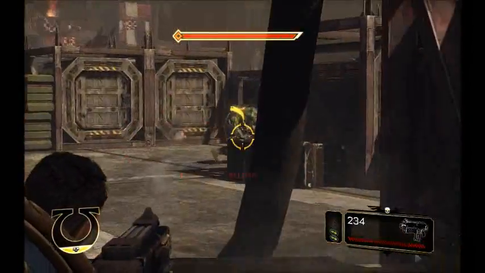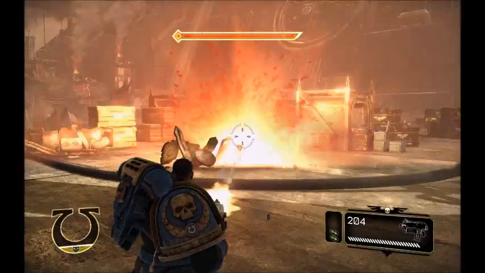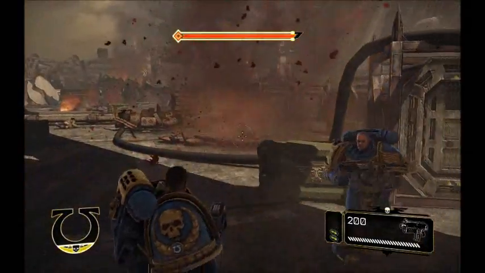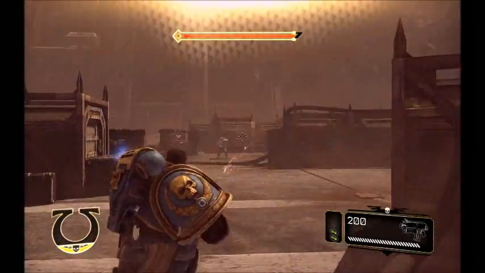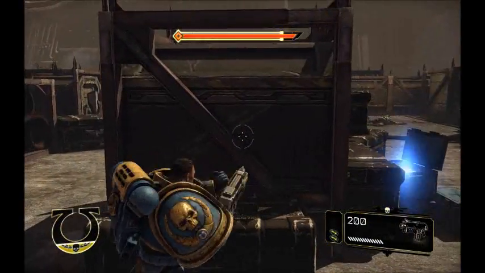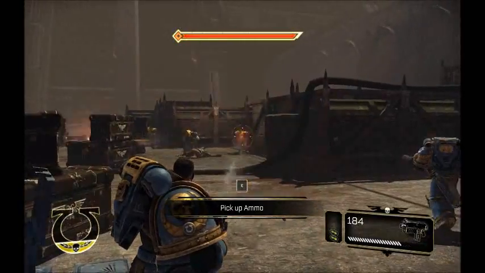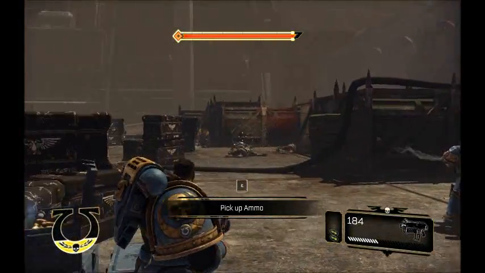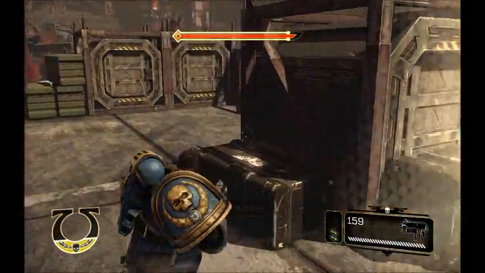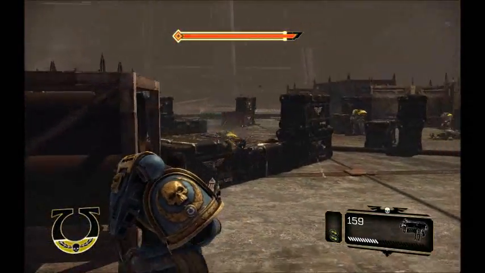So I should point out there is a roll button as well. If you want to roll out of the way of grenades or melee attacks, you can do that, or squigs that are going to explode. You'll also notice in the bottom left that there is an ultramarine symbol gradually filling up. That's rage, and you probably saw I used that earlier. You turn sort of gold and you get health regeneration and basically become a total badass. And you get rage by killing stuff, which is what Space Marines do best.